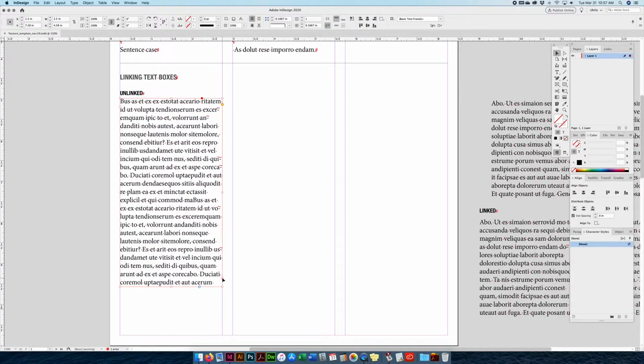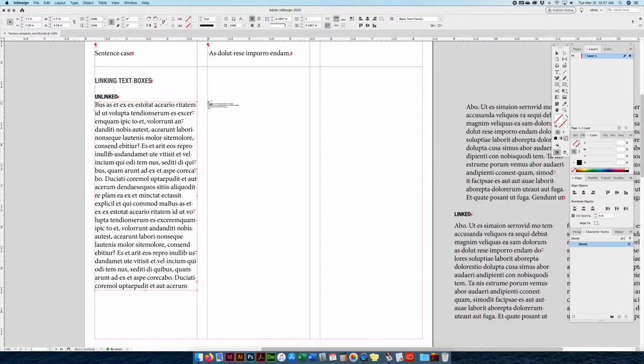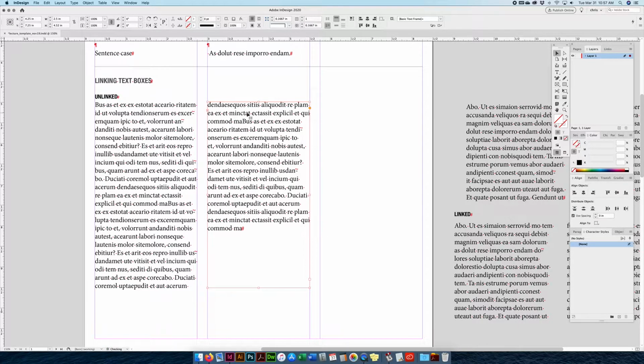I'm going to click on this frame, click on the plus sign, and look what happens. My cursor turns into saying, hey, listen, there's more text in here. Where do you want to put it? I'm just going to do something very simple. I'm just going to click and drag, and I have my grid set up. So I'm just going to click inside my grid from gutter to gutter. There's my frame. There's my text, the rest of the text.